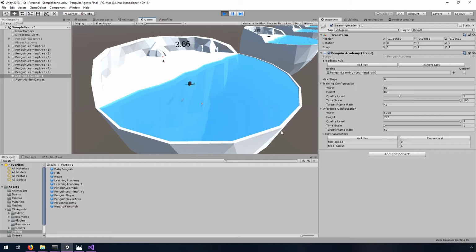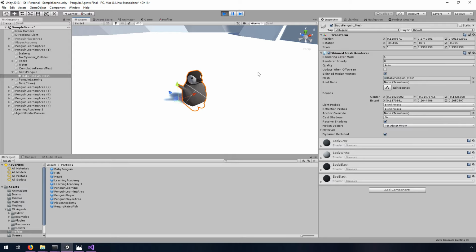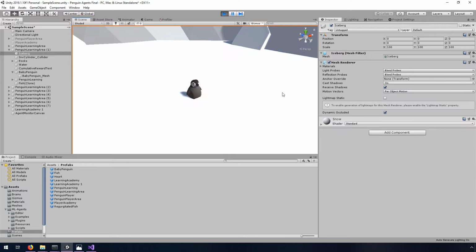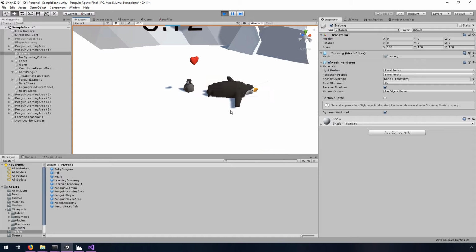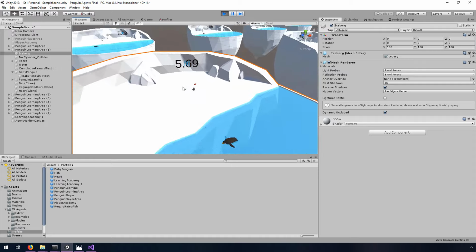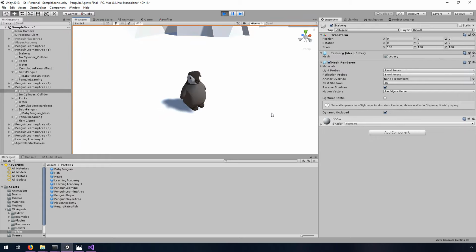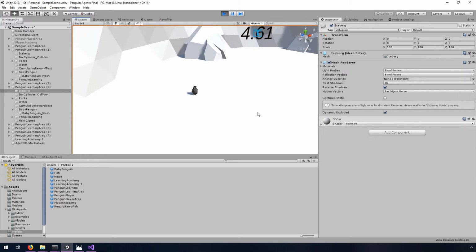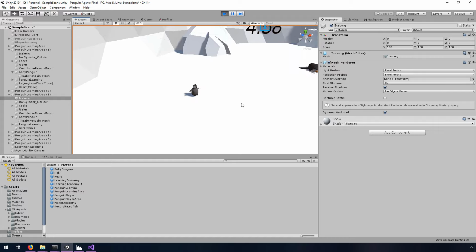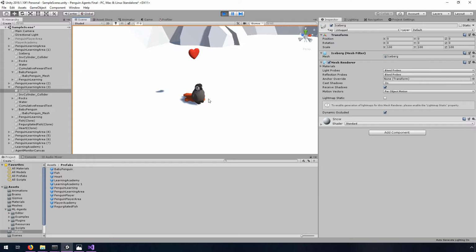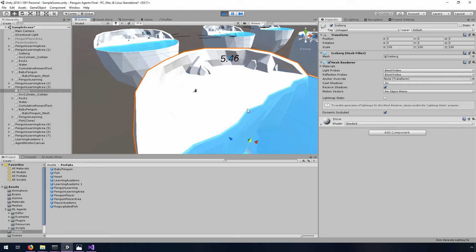So it's working. The fish are being caught. They're being fed to the baby. Let me just zoom in on one of these babies and show you that little heart that shows up once he gets fed. So that one, you can't see the regurgitated fish at his feet because he's kind of in a deeper snowbank there. But this one, we should be able to see it. Where's our penguin? Here he comes. Oh, there we go. So there it is. There's our working Penguin ML agents.